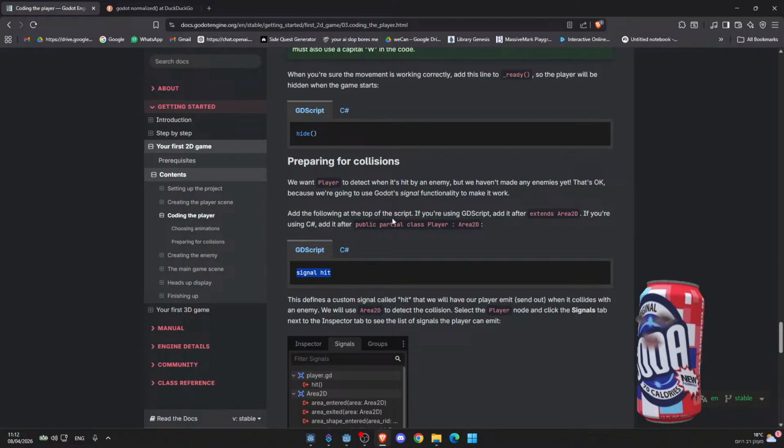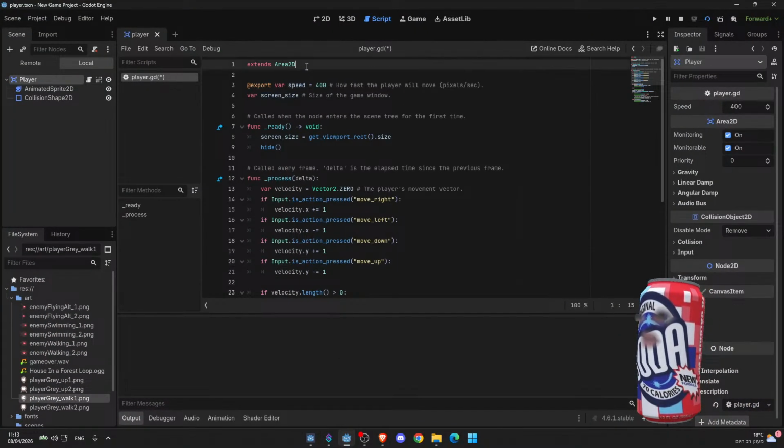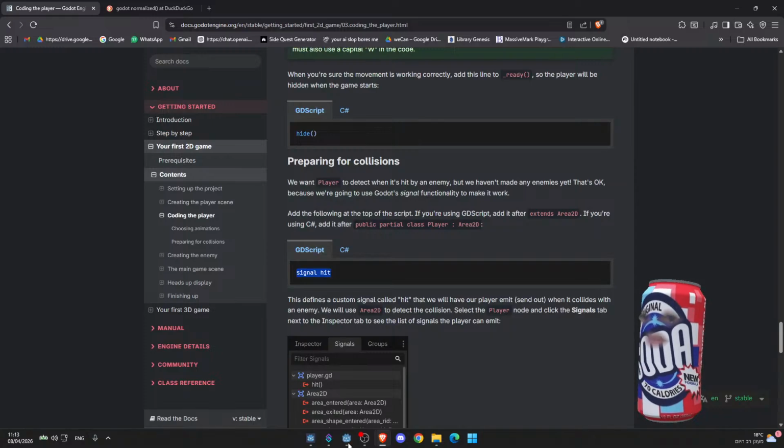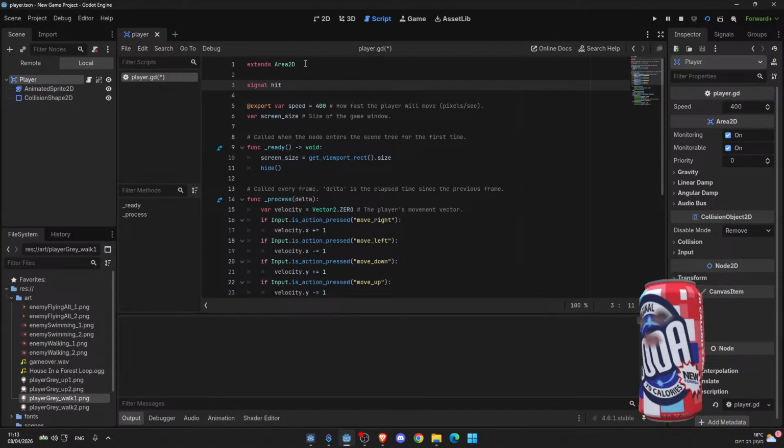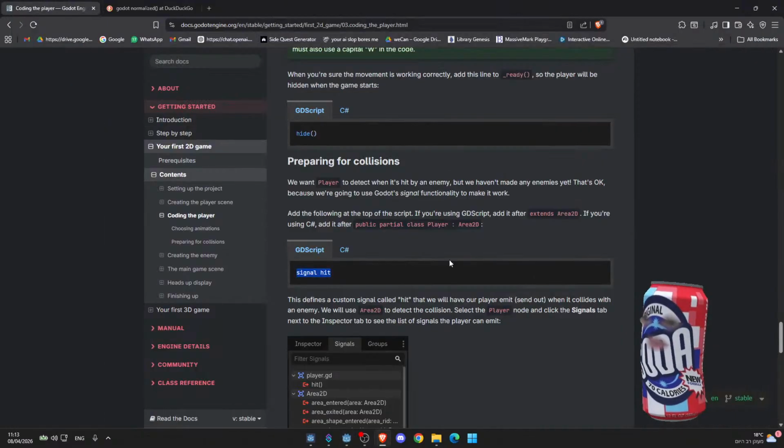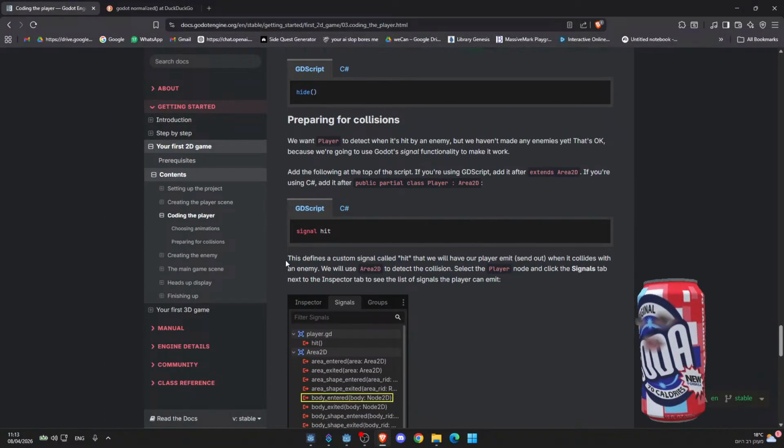Add the following at the top of the script. Signal hit. All right, we got a signal of hit. This defines a custom signal called hit that we will have our player emit when it collides with an enemy. We will use Area2D to detect collision.